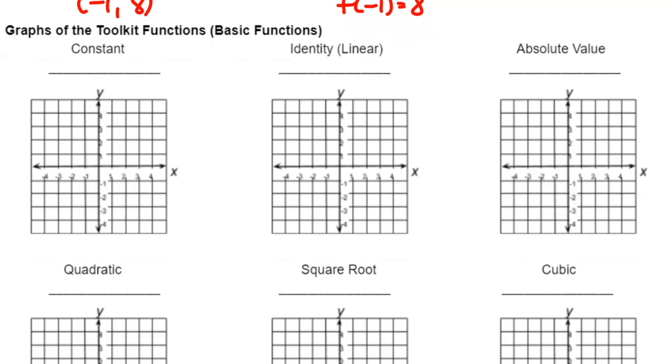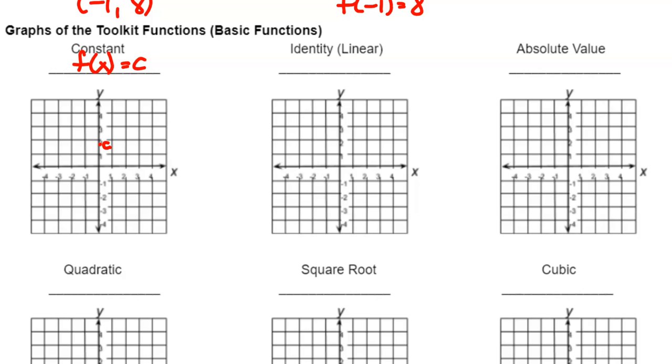Now, like I said, at this point, we're just going to try to recognize these graphs. We're not going to start shifting and moving them around because that is to come. So let's start with the most basic, which is a constant. And so it is of the form f of x equals c, where c is some number. Now, for this position, I could say I'm going to take out the 2 and I'm going to make that c.